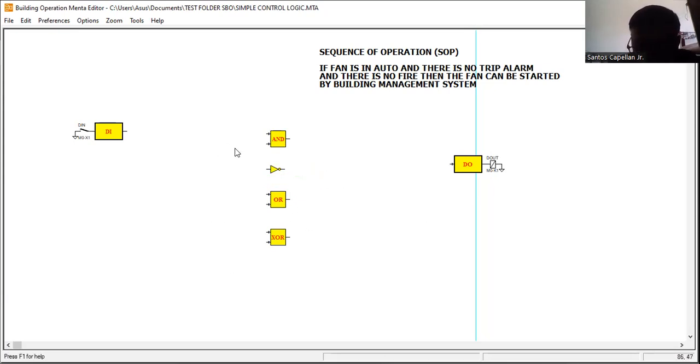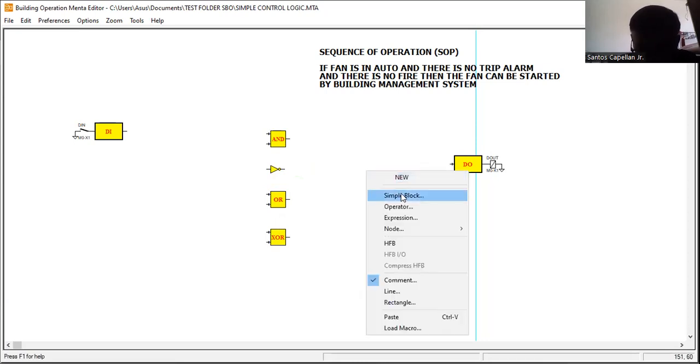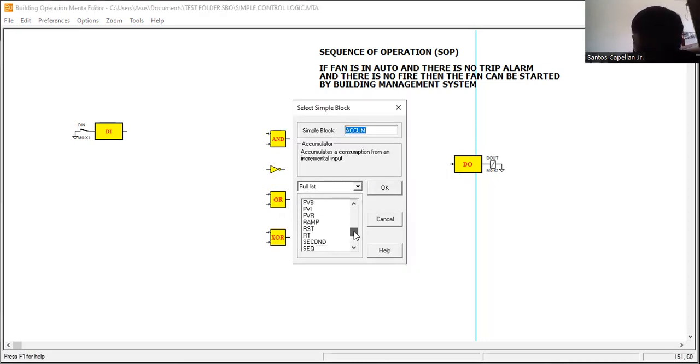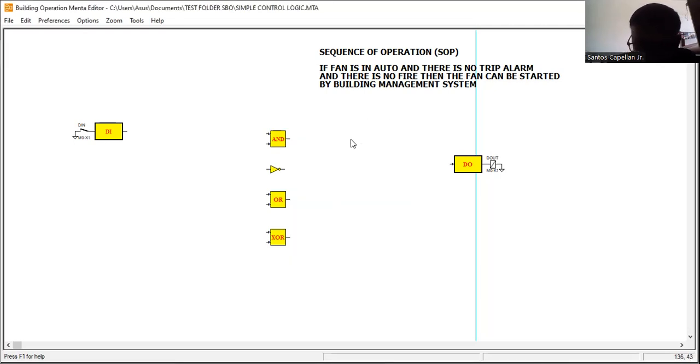Like NAND, we don't have a NAND in this functional block, okay, simple block. I don't have here a NAND. Do I have a NAND here? So let me type here if I have a NAND here. NAND. Okay. So meaning there is a block for NAND. So if you want to use a NAND, you will use a combination of this and NAND gate here. Okay. So in my next tutorial I'm going to show you how you are going to use the gates in control logic programming. Okay. So let me go back to my previous screen, because this is the scope of this tutorial.